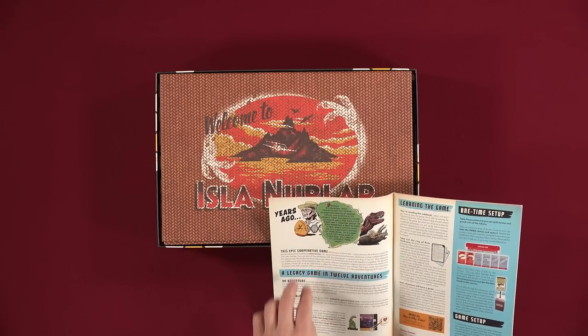But basically, there's the story of Hammond, and we're helping him. We're going to help entrepreneur John Hammond set into motion... It's a legacy game over 12 adventures. You play a series of them. The game has a tutorial adventure, though, which is what we'll be playing today. So technically, that's not too much of a spoiler since it's not part of the legacy stuff.